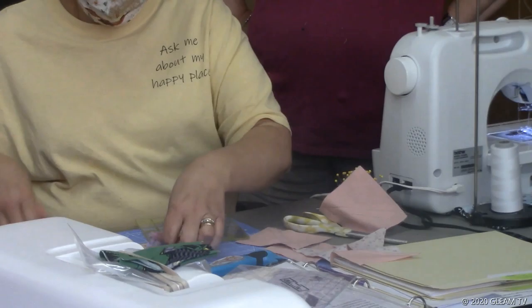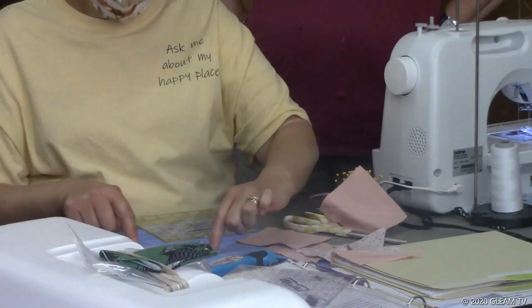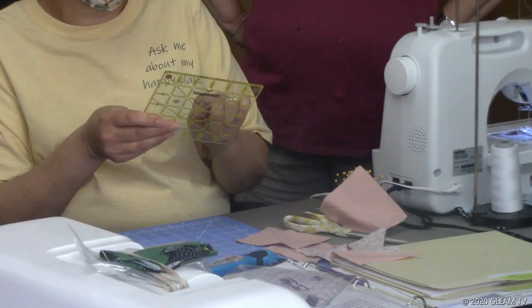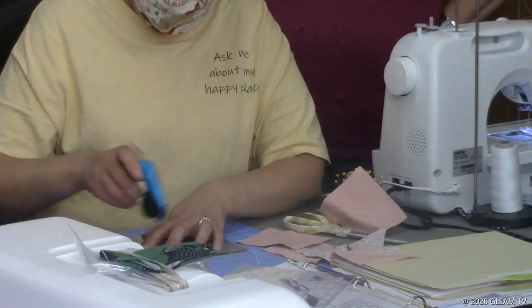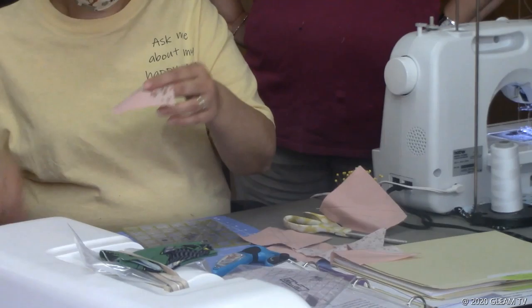Okay, now I'm gonna turn it around, and now I'm gonna put this squared 90 degree angle here on the 3.5 mark on my ruler. So I'm gonna put 3.5 and 3.5, and that line is still right down the middle for me. And I'm gonna cut off my extra. Okay, so now I have a squared up 3.5 inch half square triangle.